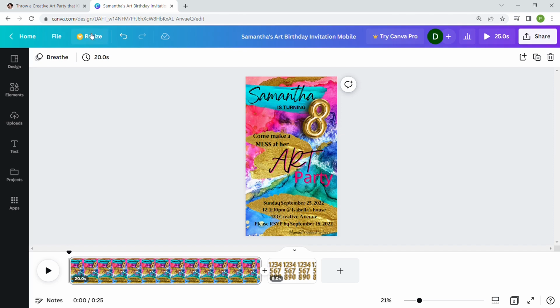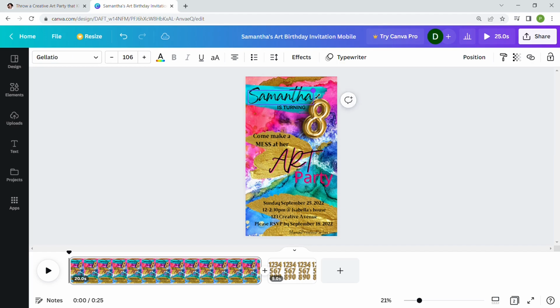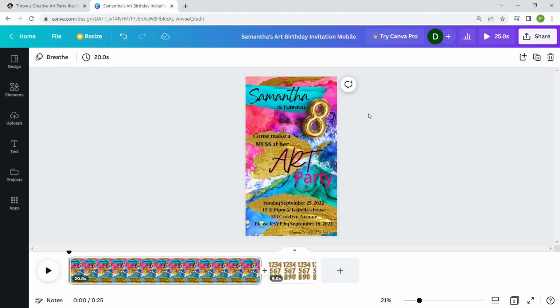But if not, again, you can do undo and you can go back to where it was. Or you can go to redo and say, look, I like that better. In this case, I want it actually a little bit off because I don't want it touching the 8. So maybe about there. All right, next we're going to change the number.